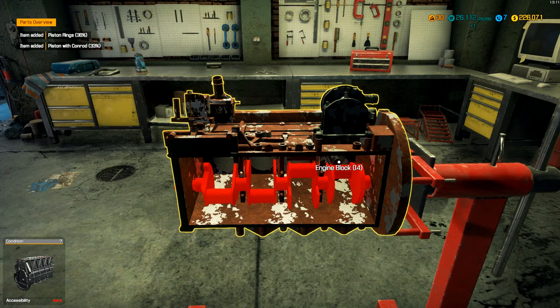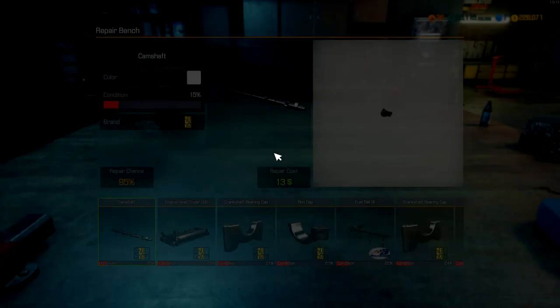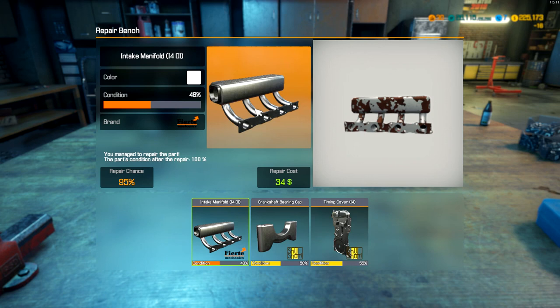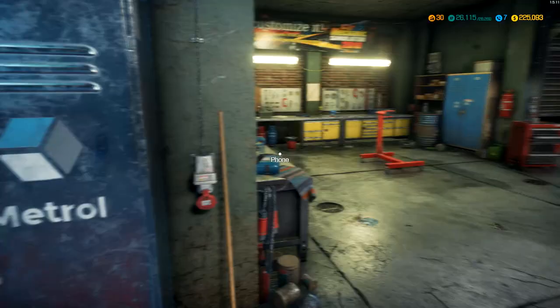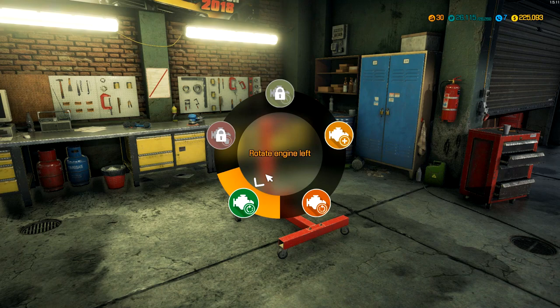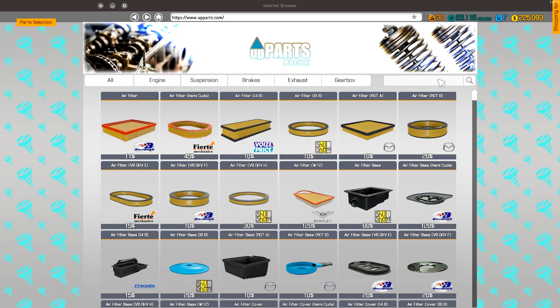Crankshaft. Engine block. Now, let's see what I can repair. It's going to be a lot of breaking. I hope I didn't break the engine block. Well, something's broken, guaranteed. Need to do this. There we are. Engine block. Yeah. Alright, the engine block broke. Bollocks. I don't have one either.